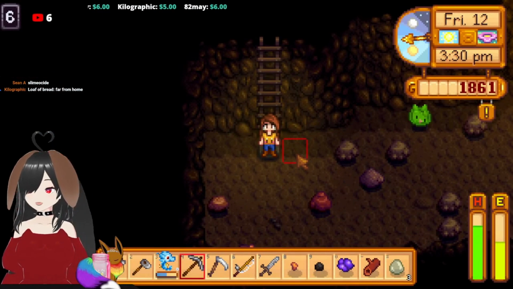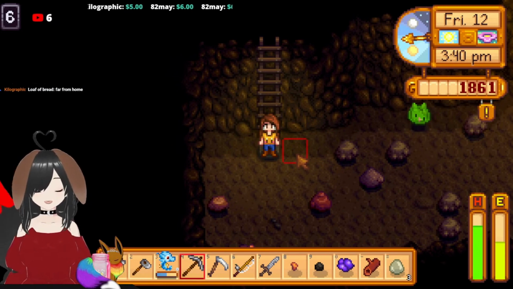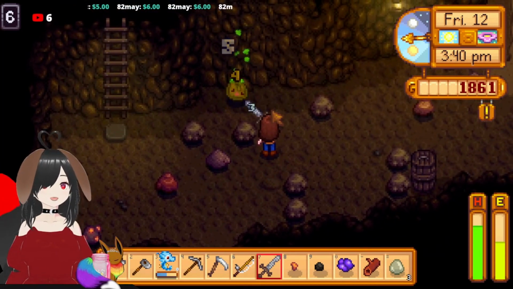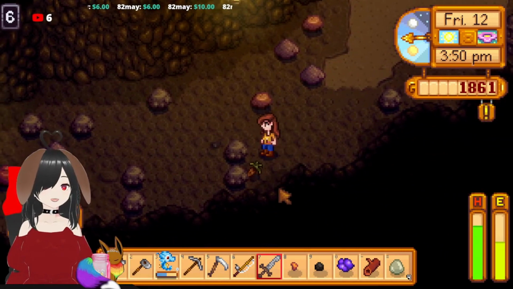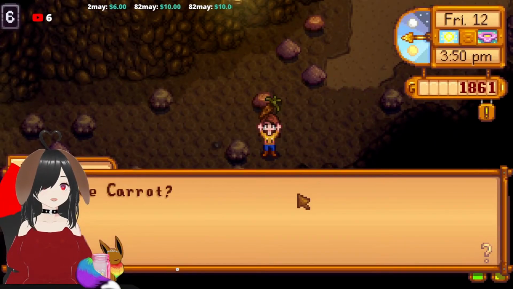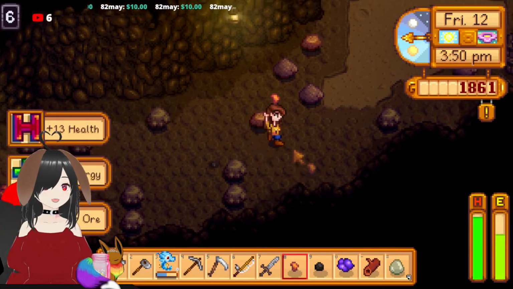A loaf of bread far from home. Slime aside? No! Well, I mean, eventually we can make a farm for them. Which I can't wait, because that's going to be so cute. Let me just throw that out temporarily and eat this. Yes, give me the cave carrot. Okay, that gave us a little bit more.